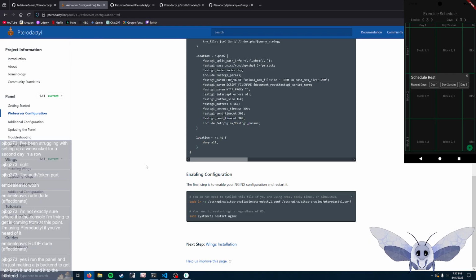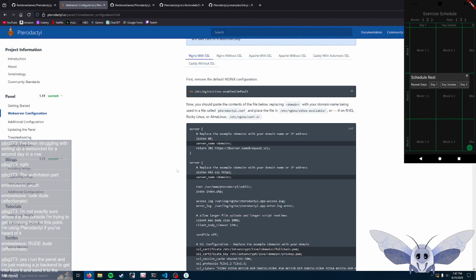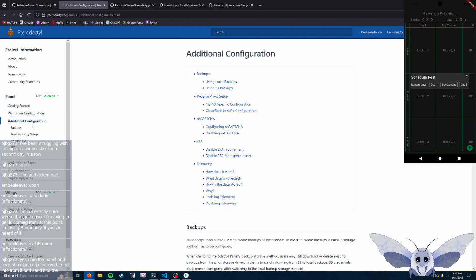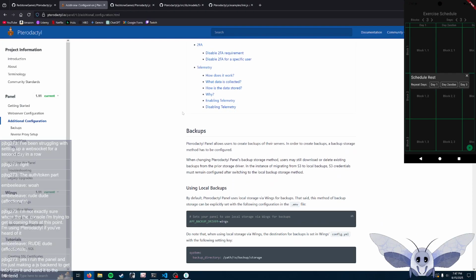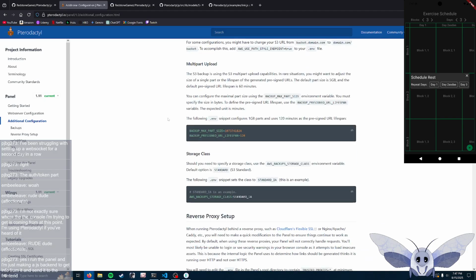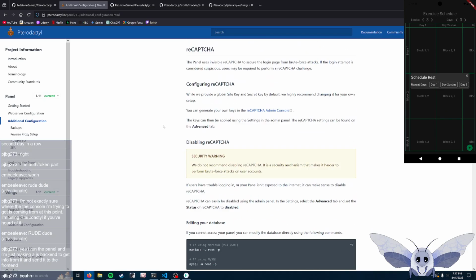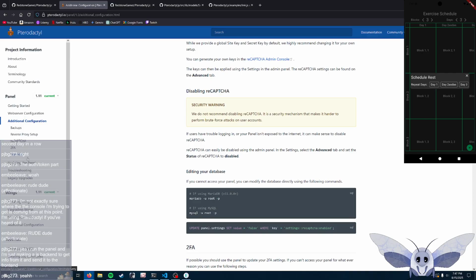And so you're having trouble authenticating into the panel? Is that what you're telling me? Gotcha. Okay.